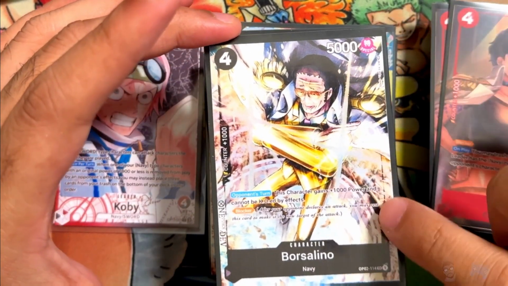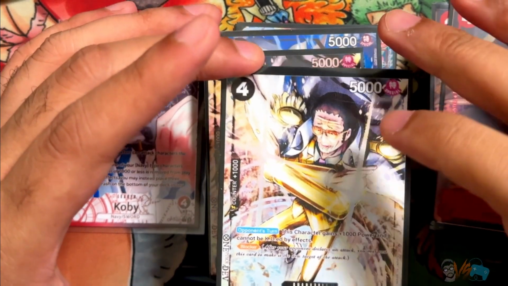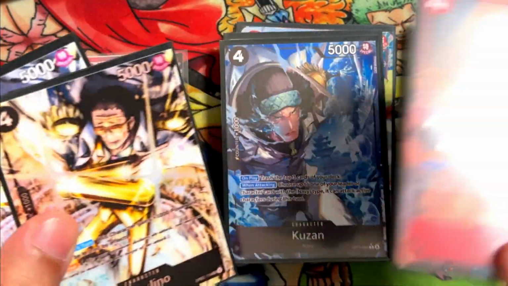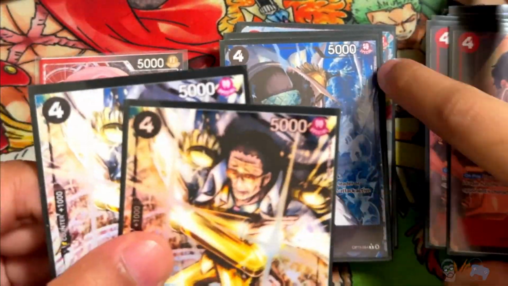4/5/1. On your opponent's turn, it gains 1,000, making it a 6,000. It cannot be KO'd by effects. So if your opponent decides to bottom deck it or trash it, boom, you got Koby. So this is like super protected. So I might run 4 of these or 4 of these depending on which one I find more useful after some more testing.